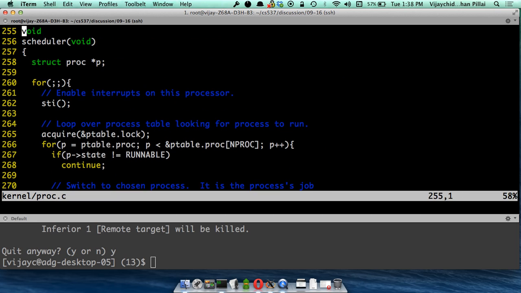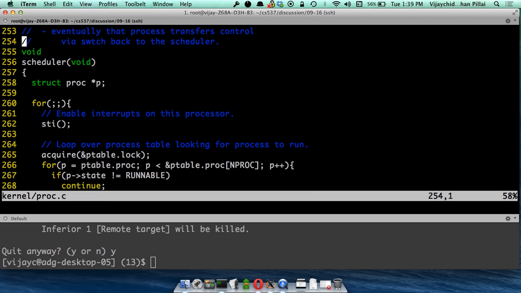So this is the part of the code that actually runs different user processes. So remember that when we talked in class, we said that when a process gets an interrupt or one process is finished running its time quantum, for example, the kernel will then decide what process to run, right? So that is actually going on right here. So when we are starting this function, the first process in the x86 has started up. There's nothing the user has done yet, and then once that's done, this function starts running.